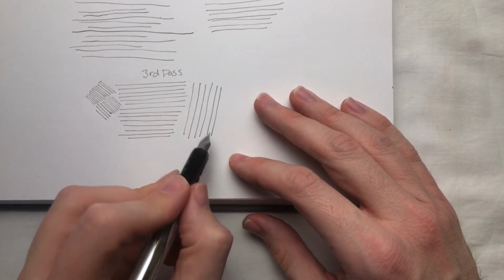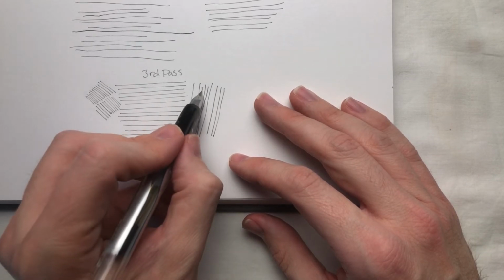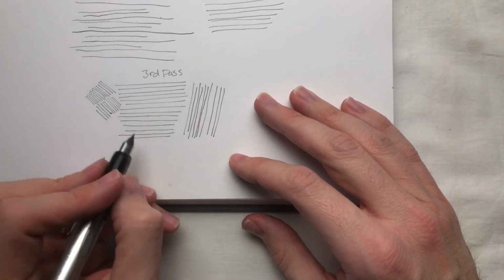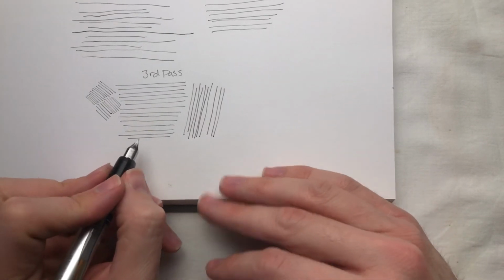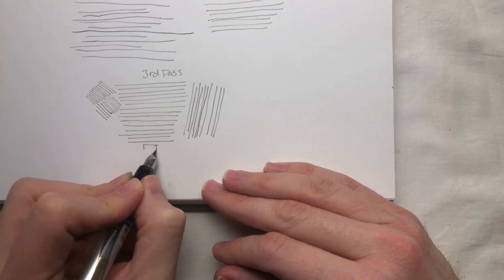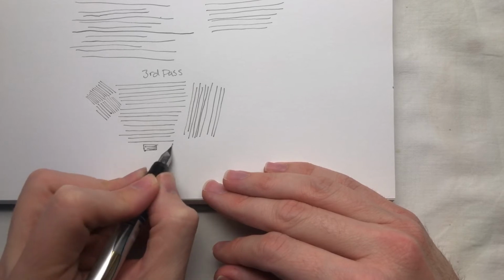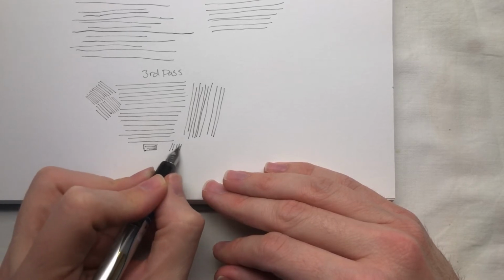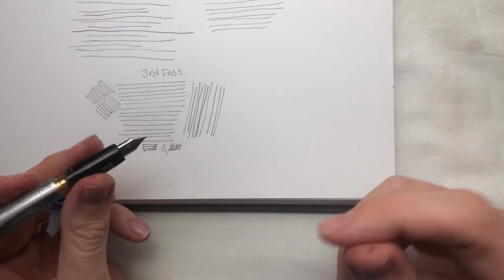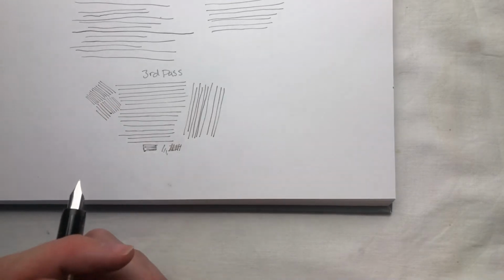Feels like it is kind of improving in smoothness and consistency over time. I'm not going to go any bigger with these passes because I'm afraid I'm going to open the tines up too much, and then this won't give me the thin lines that I like. But this is close to how it used to be, so I call that mostly success. Still very feedbacky, so we're going to run over this with the micro mesh and see what we get.